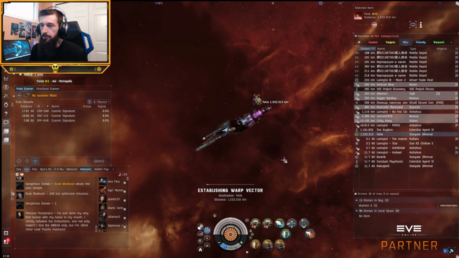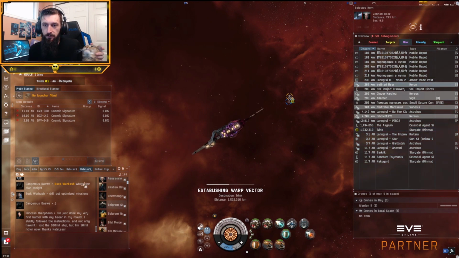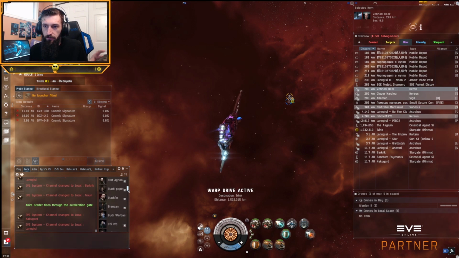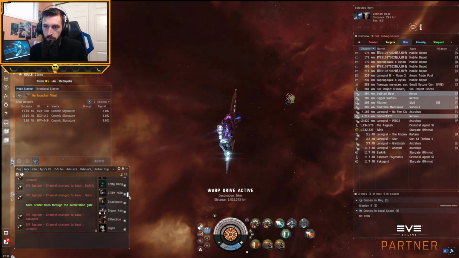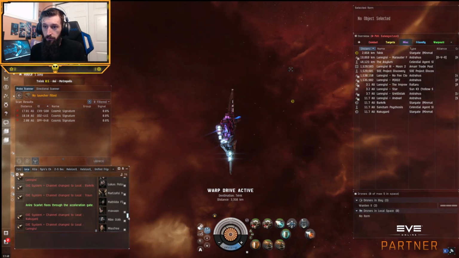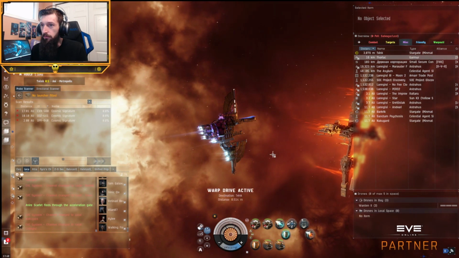I know I got a really weird slot layout here. This is what I prefer. That Heron is something that I'm concerned about. We're going to take a look at local and see if there's a ganker in system right now. There appears to not be. I just ran through local real quick.